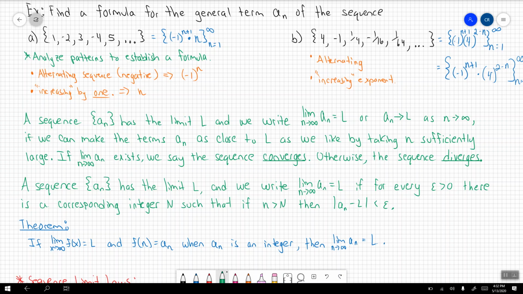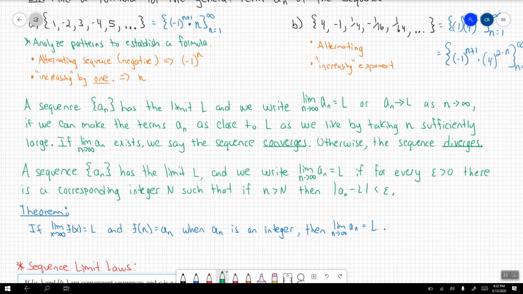All right, this should remind you of your epsilon delta proofs when we were talking about limits for a particular function back in Calculus 1. Now, using these two definitions, we're going to talk about the theorem that comes next.